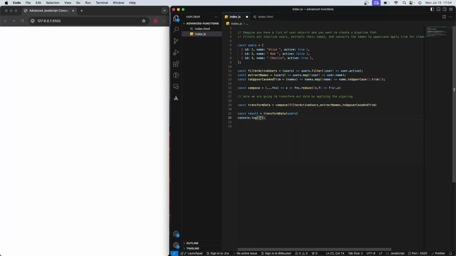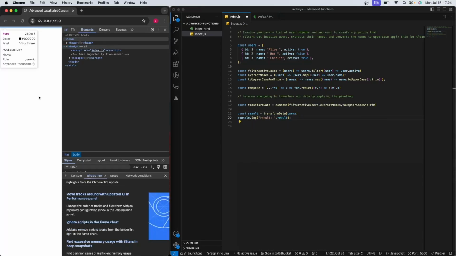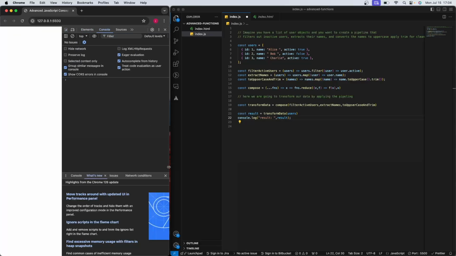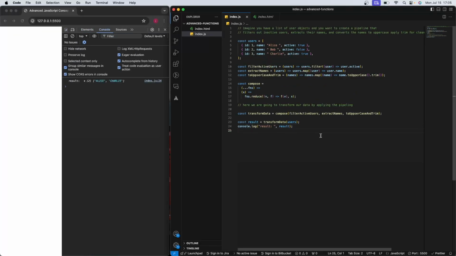If I log the result, we are going to be able to see what's going on here. As you can see, we have successfully managed to filter. Each function is called with the result of the previous function. When we called filterActiveUsers at the beginning, we had very basic raw data, and then we applied a filter here.